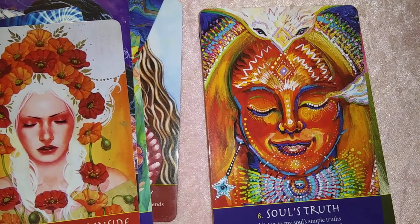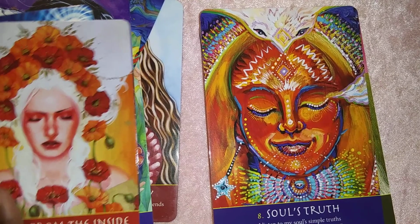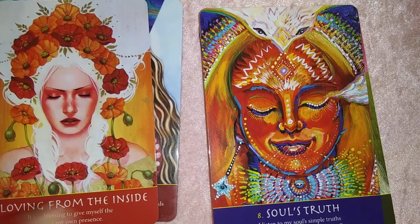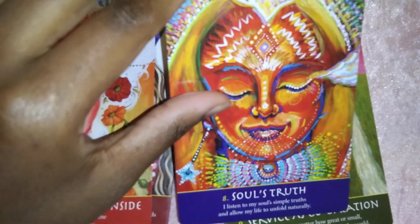There are, it looks like 48 cards, which is really funny because I recently... I'm not even going to get into that right now, but just know that I'll reveal it to you guys at some point.